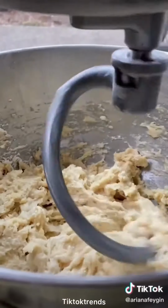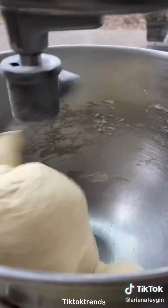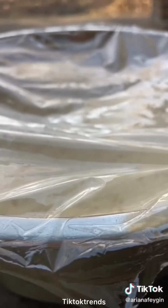Switch over to the dough hook and mix it for about 5 minutes on setting 2, and then about 2 minutes on setting 4. After, your dough should be all smooth and fluffy. You can also do these steps by hand, but it's just a little bit of a workout. Cover your bowl with plastic and then set it into a warm place to rise for about 2 hours.